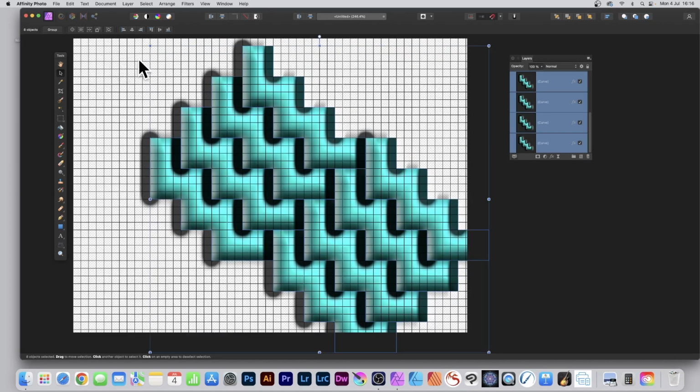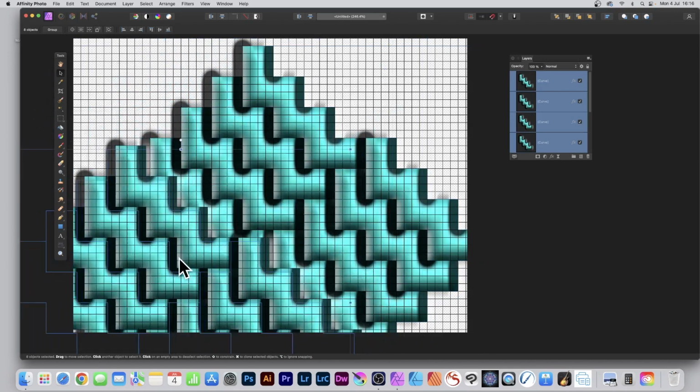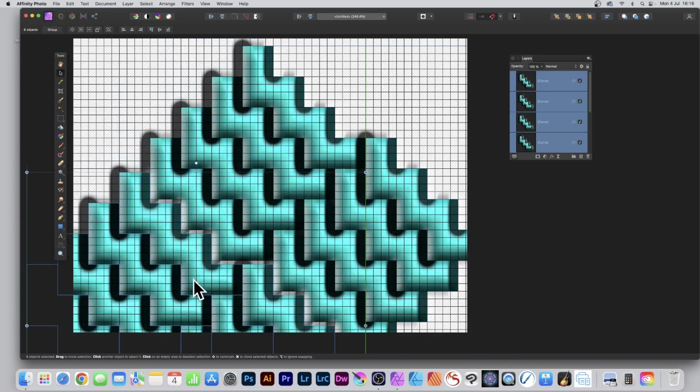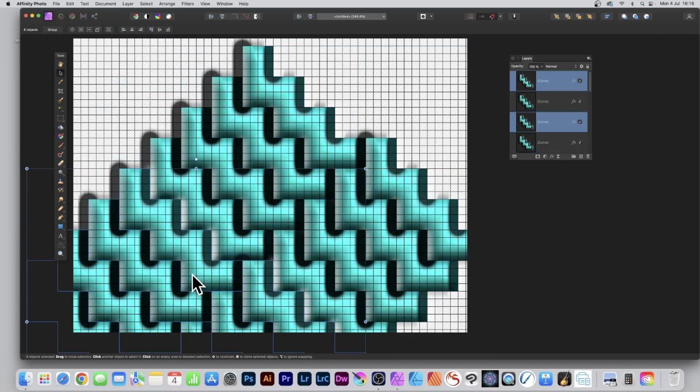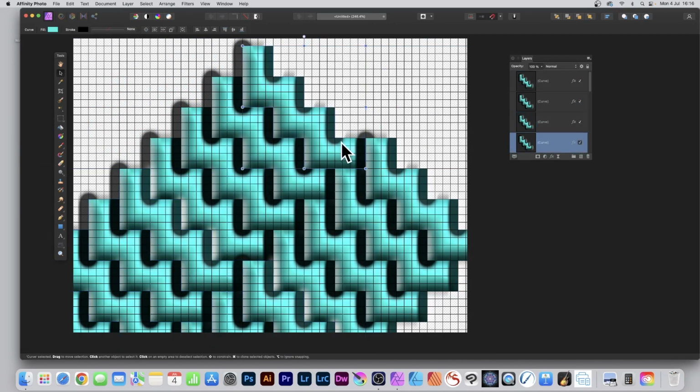Exactly the same as before, you can, if you want, select all the shapes and you can see they're all selected there. And you can then hold down the Alt or Option key and duplicate again and just drag down and slot it down there. So you can fill the entire design up if you want to do that. Or select individual ones and hold down the Alt or Option key and just drag up there.